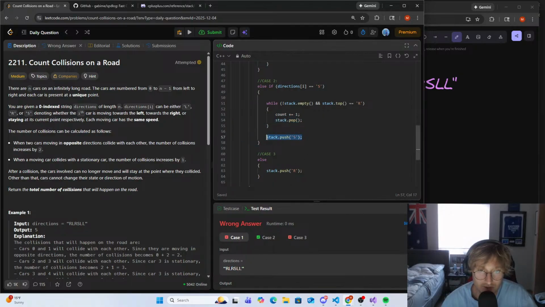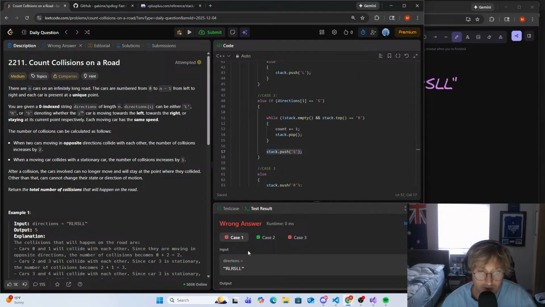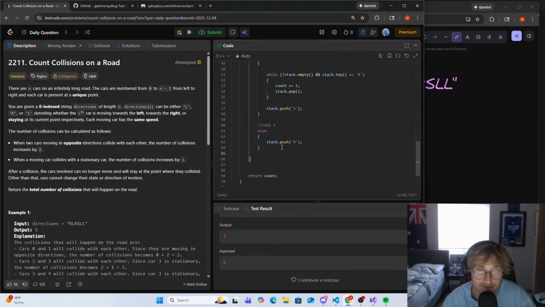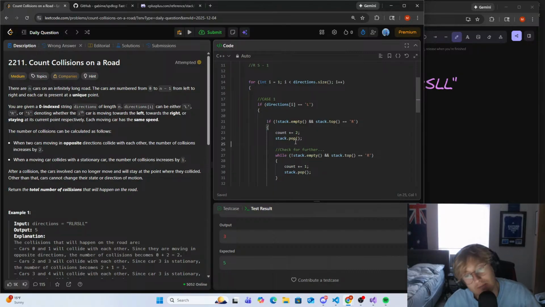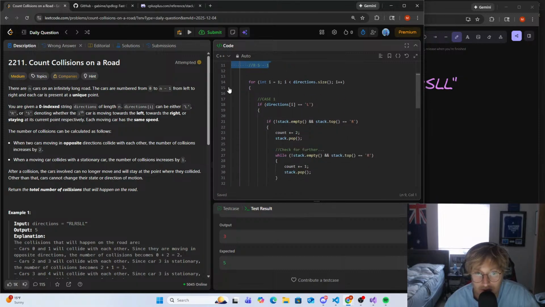We push an S. We get 2 S's. We get 2 lefts. I don't know what the bug is here. We're missing something, but I don't know what, and it's hard to debug in my head. What I'm doing seems right. The calculations here are correct that we thought about.